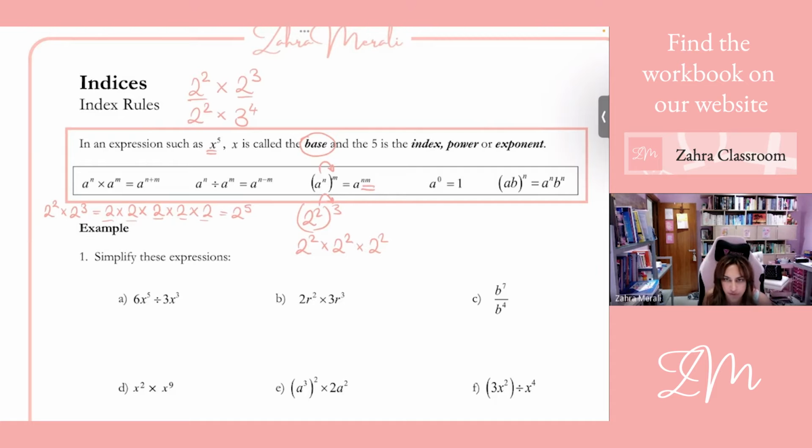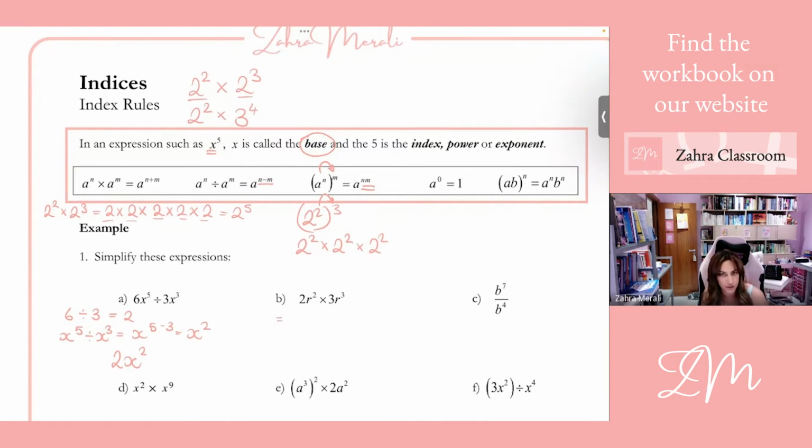Okay, let's use some of these rules. Right, remember these rules are for the indices part. So for example, in this question, we've got numbers first. So we're going to take the number part first. So we've got 6 divided by 3. Nothing special there. They're numbers as we know them. So we're taking the 6 divided by 3 to give us 2. We've got x to the 5 divided by x cubed. Now, remember, the divide rule is you take away. So you're going to get x to the 5 minus 3, so x squared. So altogether, we've got 2x squared. And of course, you do that in one go.